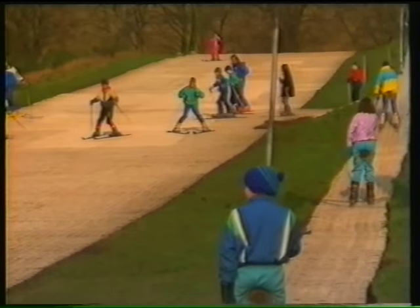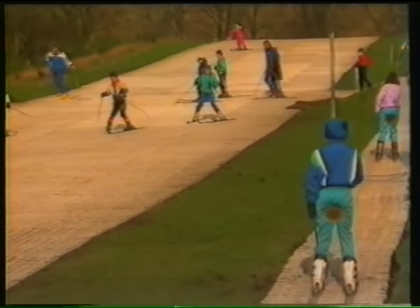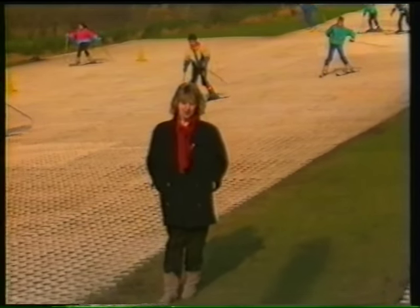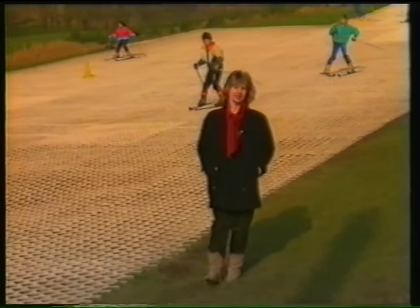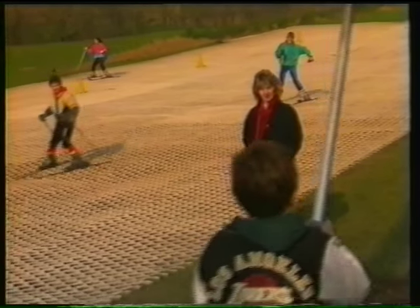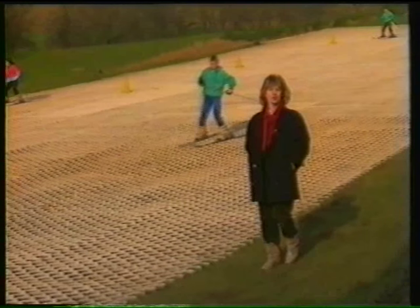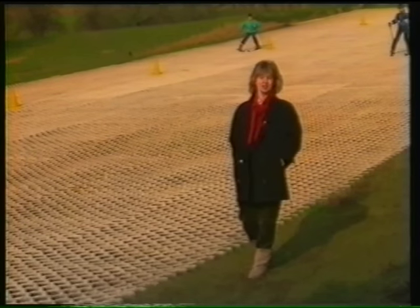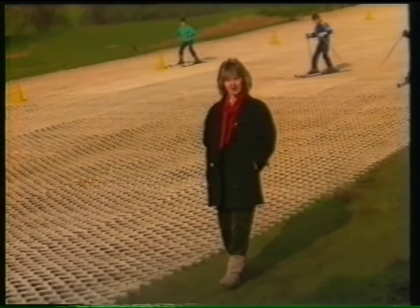There are 23 artificial ski slopes in Scotland, most of them small community runs like this one at Fir Park in Tilly Cootry. They're designed to teach fundamental skiing skills and simply to give children a feel of what skiing can be like. This one was designed almost five years ago by Central Region's Education Department but it's proved so successful it now caters for race training as well.